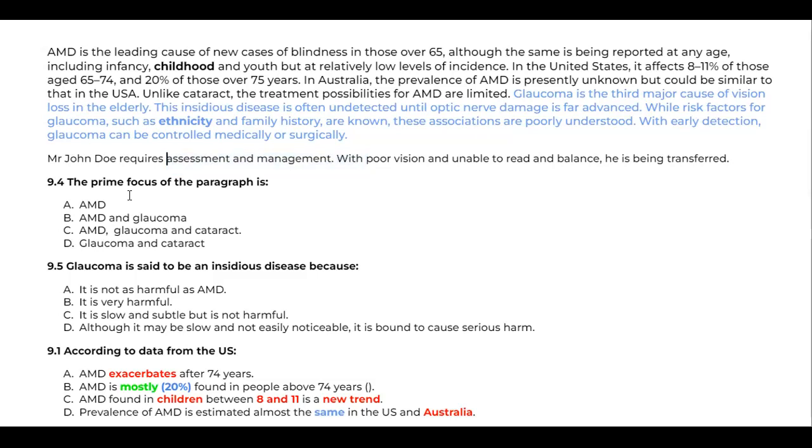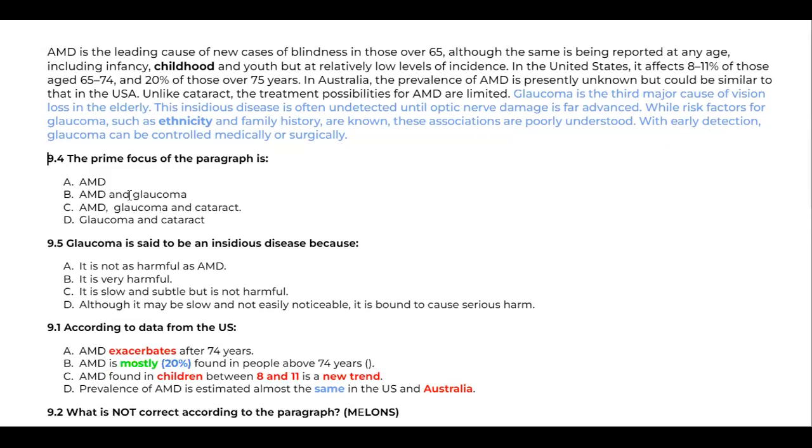If it is not an urgent transfer, with poor vision and unable to read and balance, he is being transferred is wrong. He is ready for transfer. So remember, ready for transfer is a non-emergency letter, and is being transferred is an ED letter. Always remember that. These are something a bit advanced, so people who have learned the older style may find it a bit difficult to agree with me.